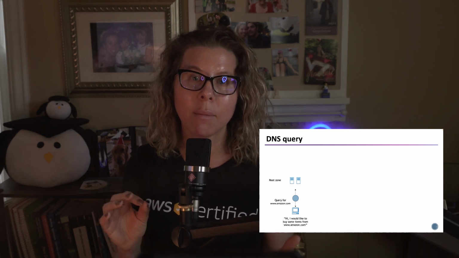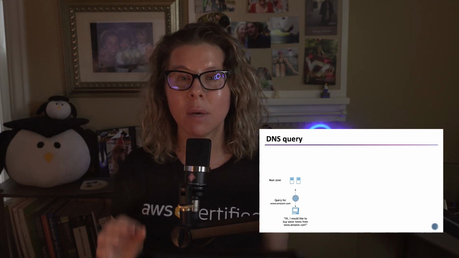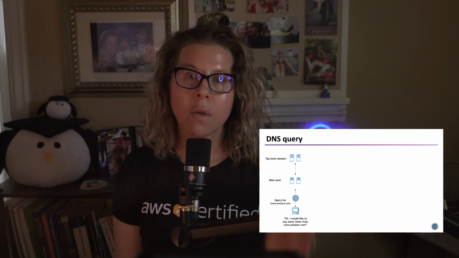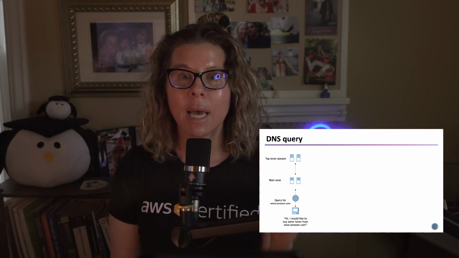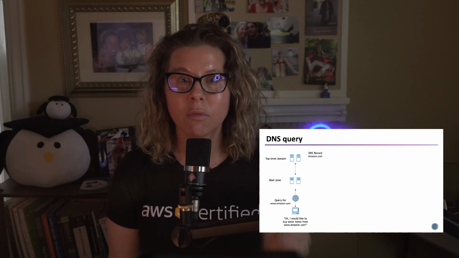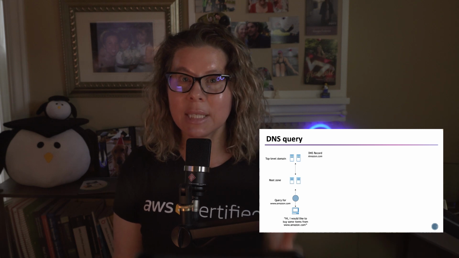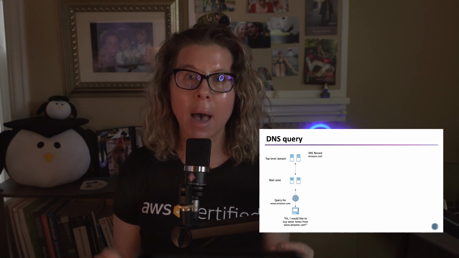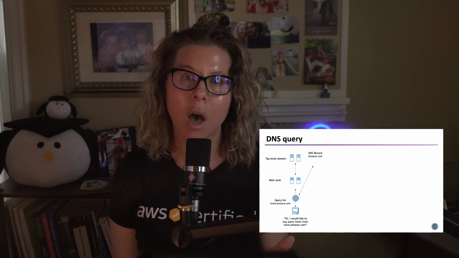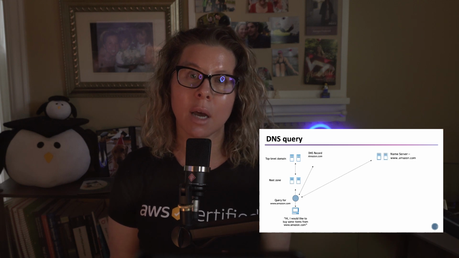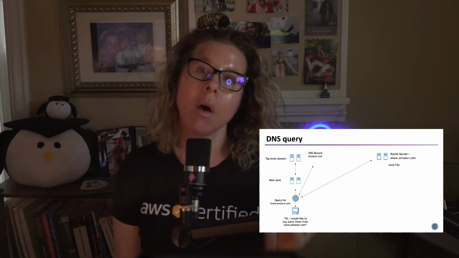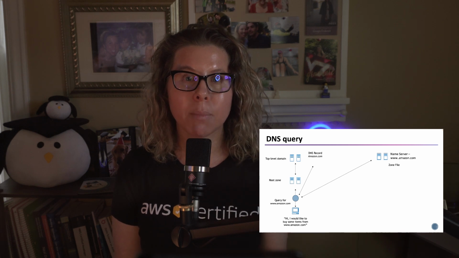And the DNS root will not be able to answer our query because it is not aware of www.amazon.com, but it does contain name server records for .com. So for this name server, for the DNS root, it points at the name servers for the .com top-level domain. And then this .com zone will contain entries for Amazon.com. These .com name servers still cannot answer our query, but the information about the .com name servers are returned to the resolver. Now the resolver queries the Amazon.com name servers for www.amazon.com. Remember, this is authoritative because these name servers host the zone and the zone file for this domain and can finally return a response back to the resolver.